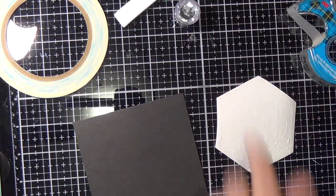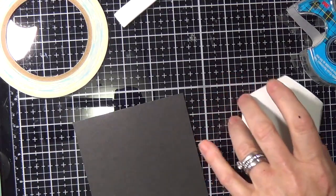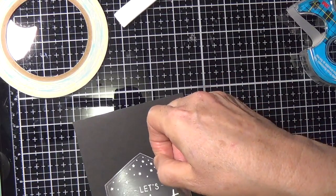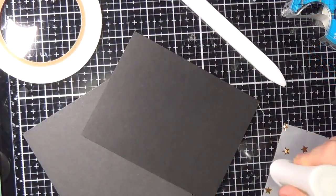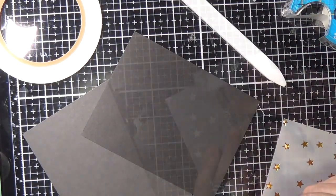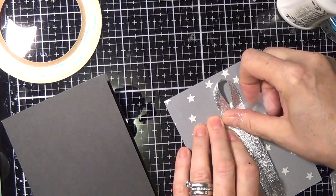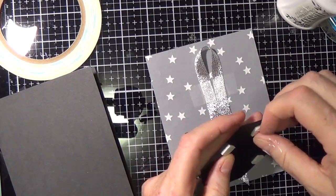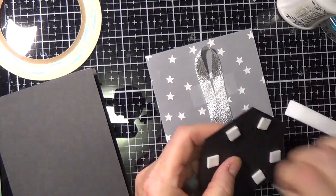Once it's set and cooled, I applied Nouveau Deluxe adhesive to the back, adding a generous amount and securing that to a piece of black cardstock so that I can trim it, but leaving a border around the outside. I attach adhesive to the back of the vellum. I used a piece of gold foil vellum, but I didn't want the gold, so I flipped it over so the glue went on the gold portion.